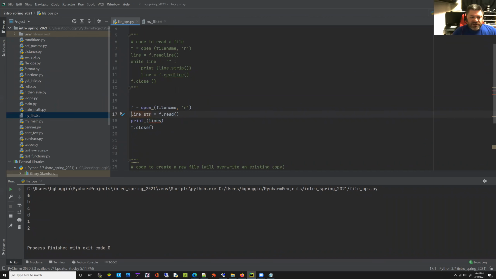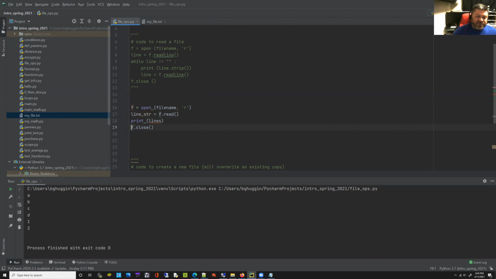So, trying to think what's the best way we could do this here. Read returns a big string that has all the stuff in the file. The new lines are represented by \n, and everything else in the file is going to be in that one string.